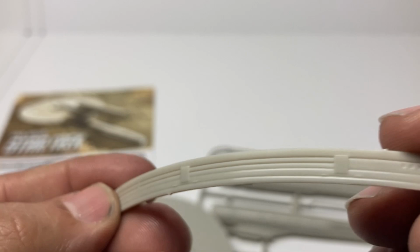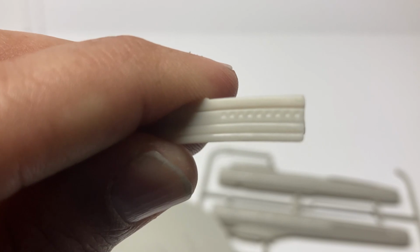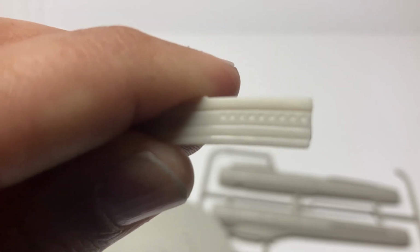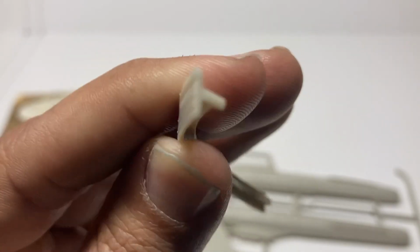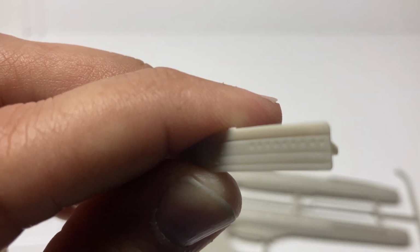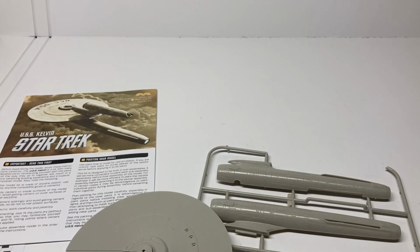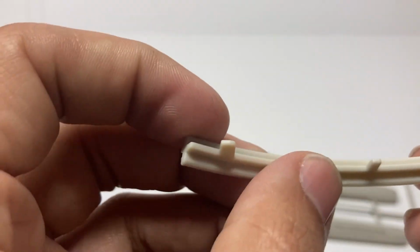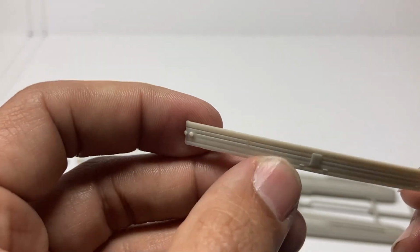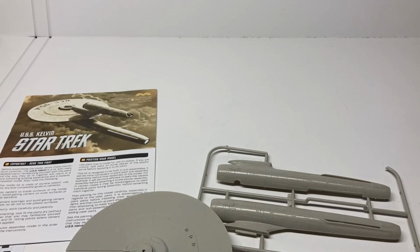So when you look at the windows on that saucer section, if you drill those out, those are slightly above the fin that goes inside the plastic. So you can drill those through, and that top saucer section plastic is going to be behind those windows anyways. On some of the saucers, the windows are a little bit lower, which means they're going to be right up against that fin, and some are a little bit lower, which means they're going to be up against the bottom plastic of the saucer.